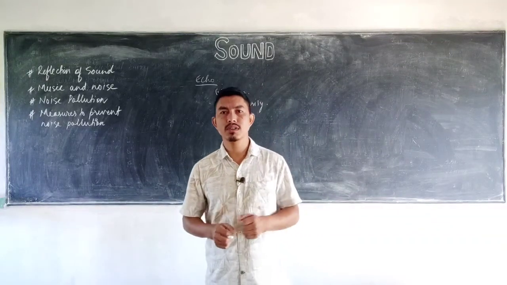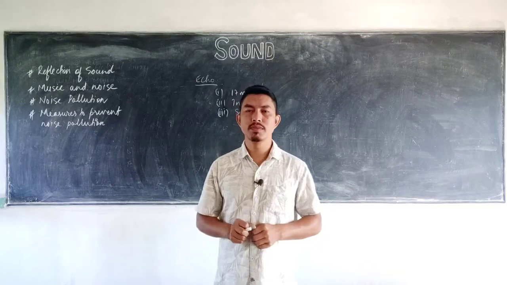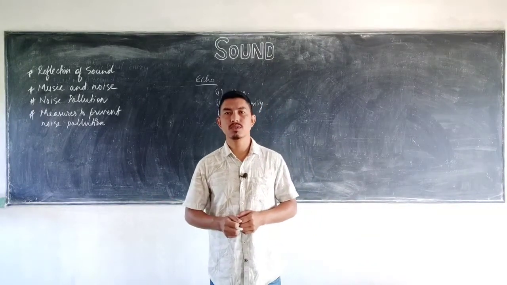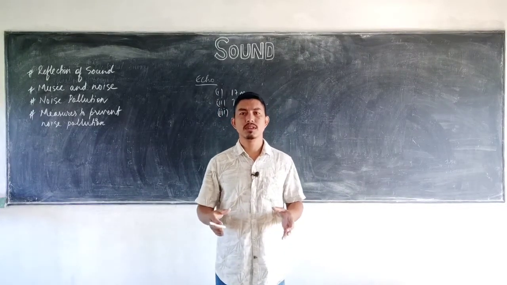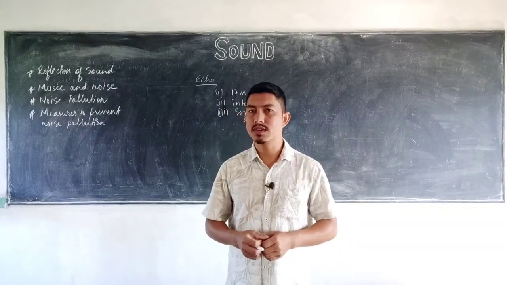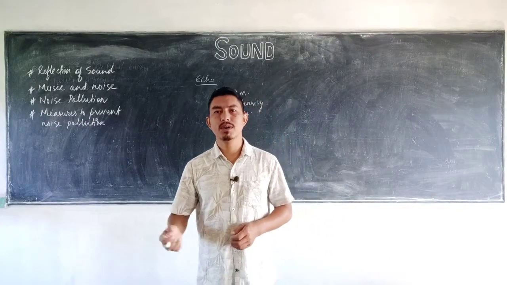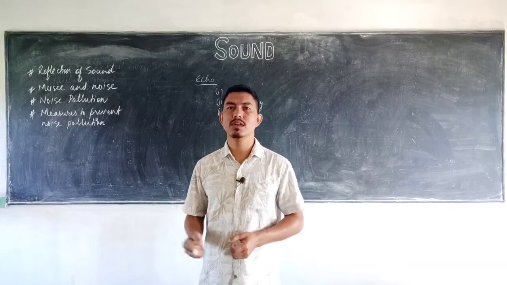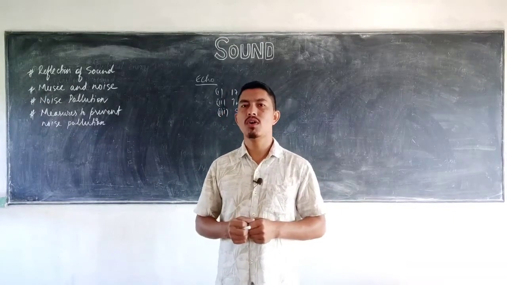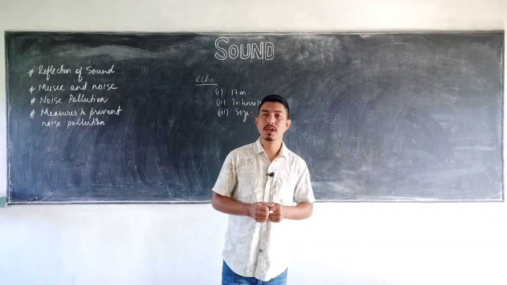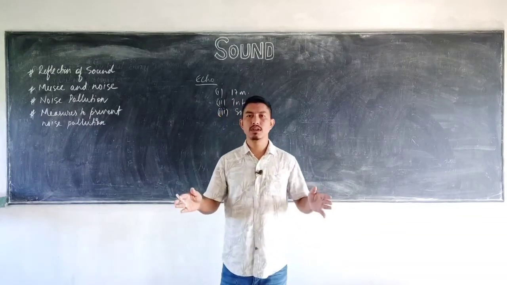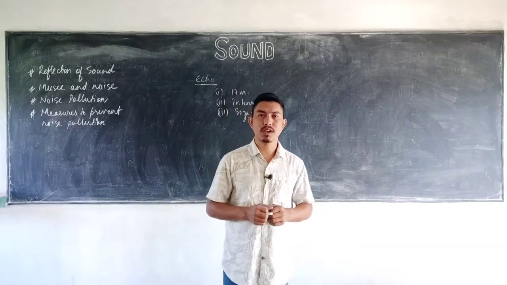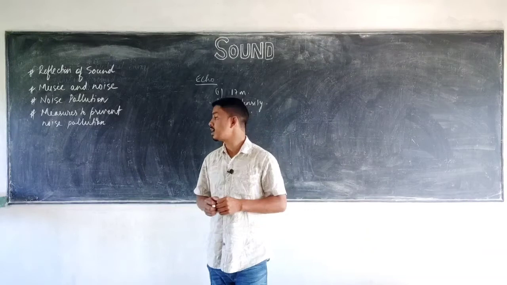So the first, if you are listening to music, please lower down the volume, because you may want to hear that music, not your neighbors. Understood? And vehicles must be fitted with a proper silencer system. But nowadays people have a habit of making changes in the motorbike that create a louder sound. All those things should be avoided, and trees can also be planted along the roadside so that the trees may absorb the sound and the noise pollution may get reduced.